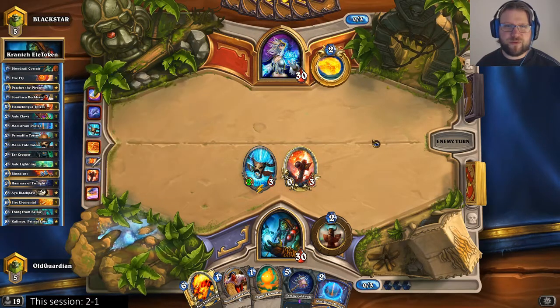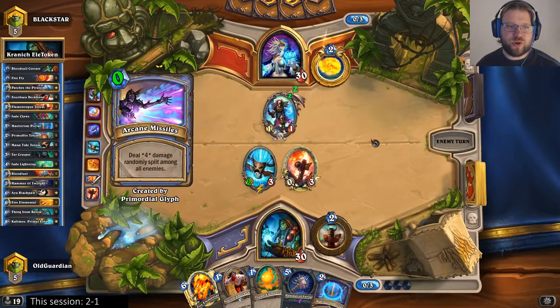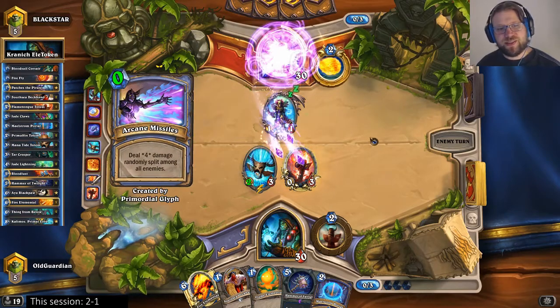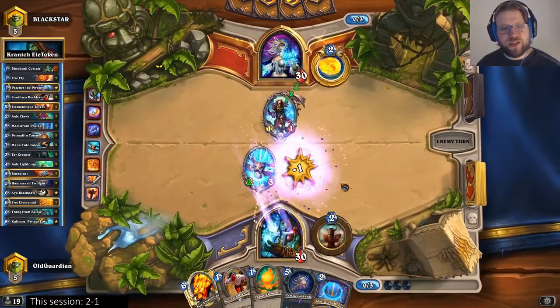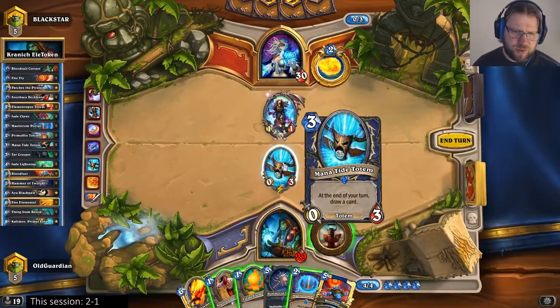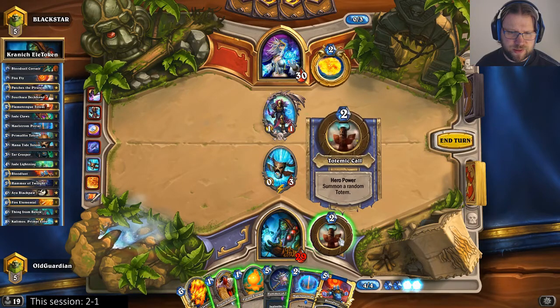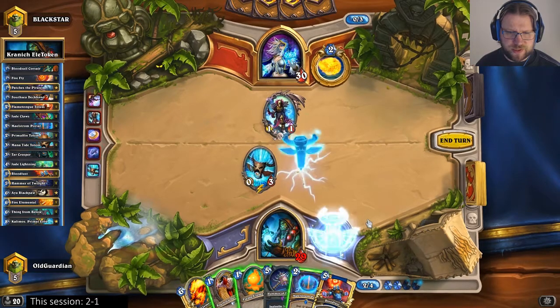So here comes the Frostbolt. No, Talnos. Oh, Talnos Arcane Missiles. It should not be able to kill either. Oh, wow. Well, generally it should not be able to kill either of those. But this one time it killed the Mana Tide.